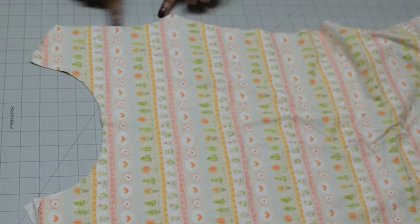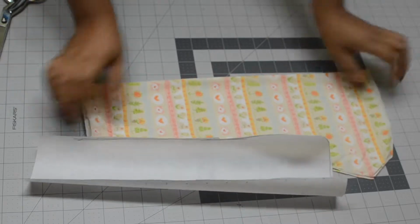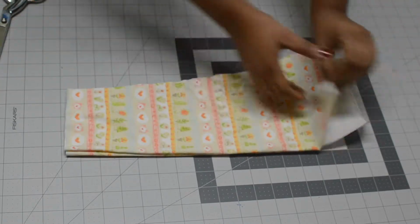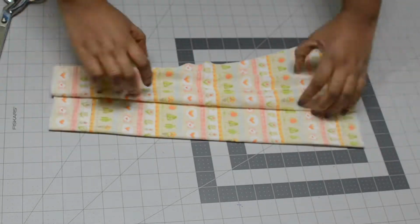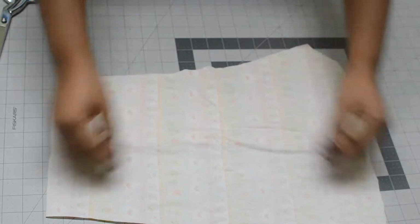I'm going to go ahead and cut out the sleeves using the same sleeve pattern that I have on that tutorial I made previously. So use that same pattern to cut the sleeve, and you can shorten or lengthen the sleeve length. I also cut the sleeves unfolded.